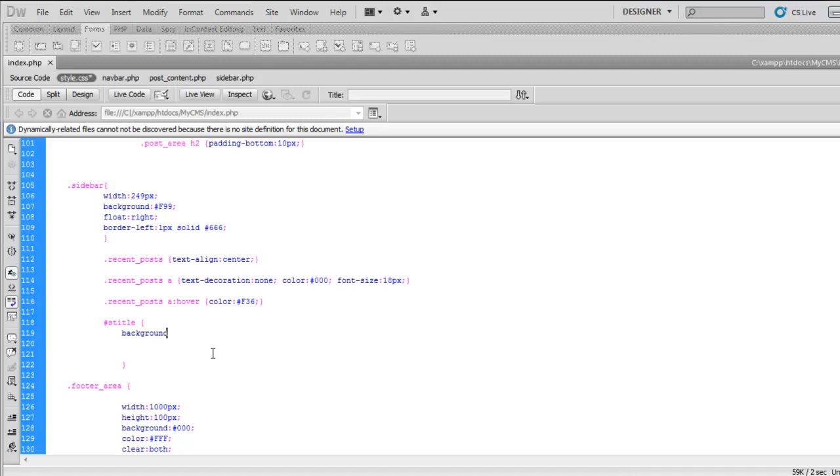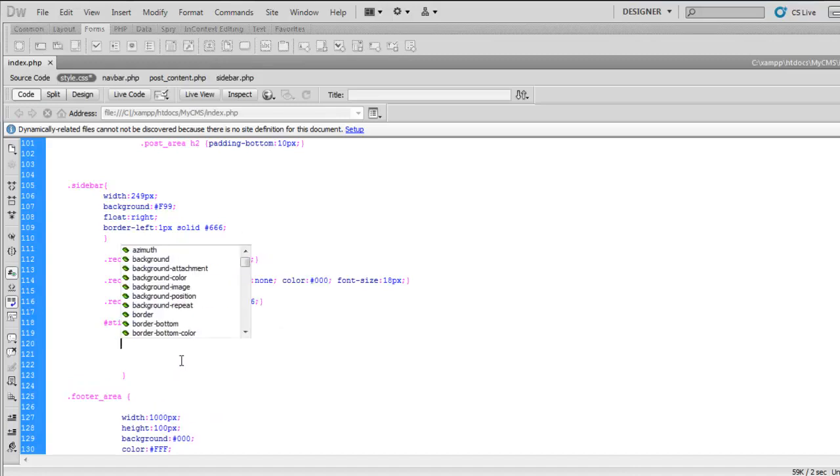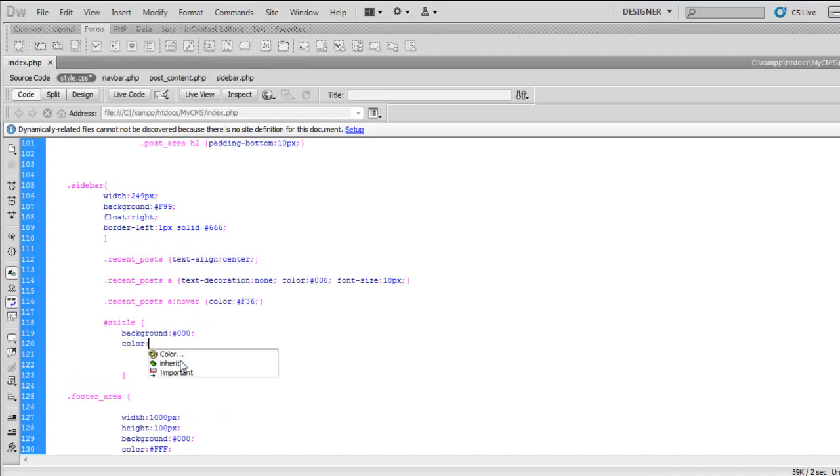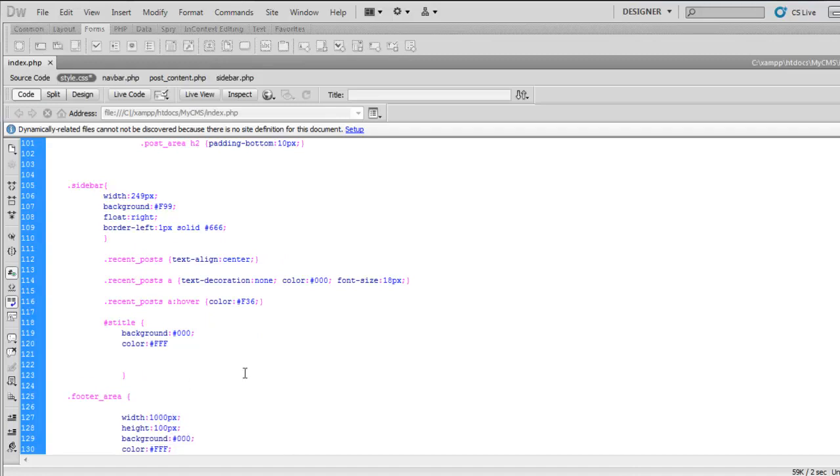For example, like background color will be absolutely black. Color will be something like white, absolutely white, and we will say width will be 50 pixel. No, we can add just padding.